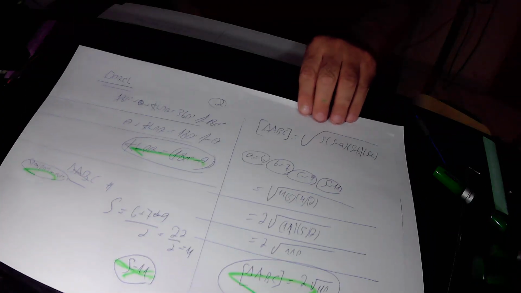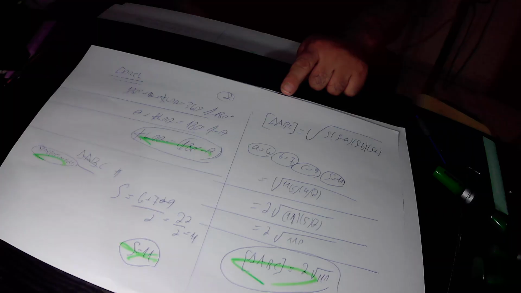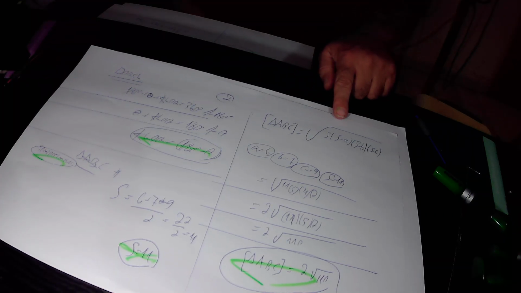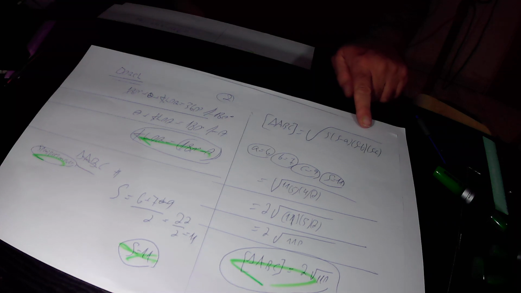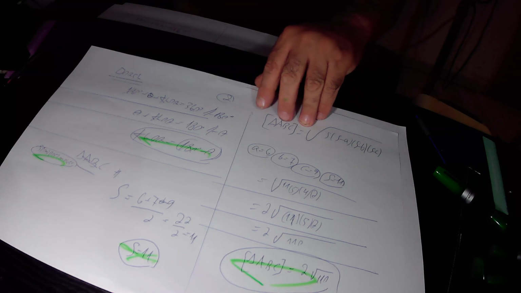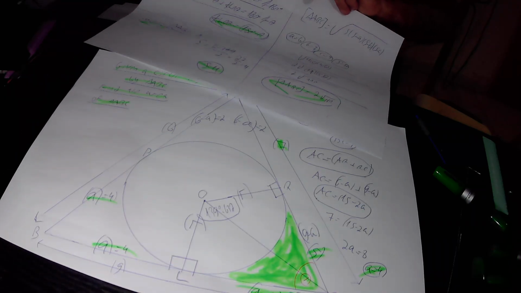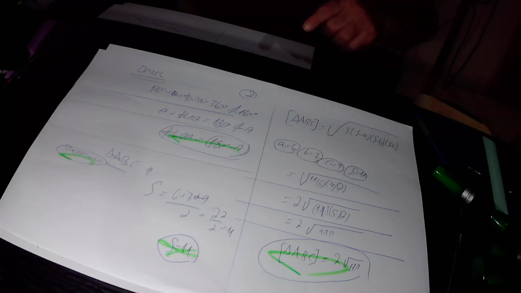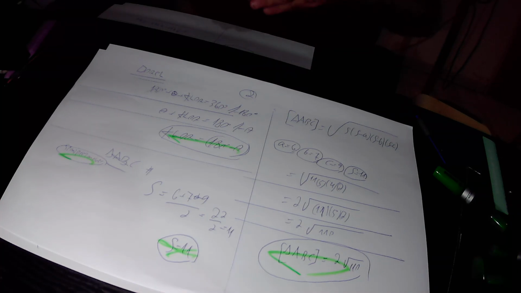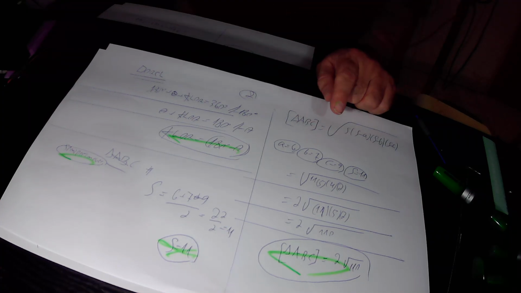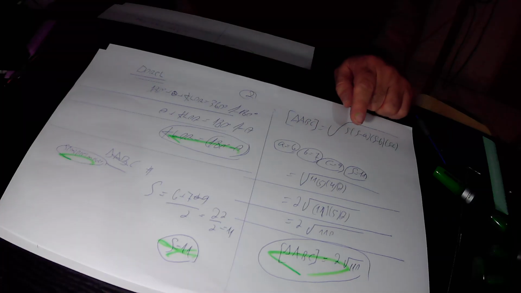We have a special formula for the area of any triangle. The area of any triangle is equal to the square root of S times S minus A times S minus B times S minus C. In this triangle ABC, the semi-perimeter S equals 11, and A, B, and C are the side lengths of triangle ABC. A equals 6 units in length, B equals 7 units in length, C equals 9 units in length.